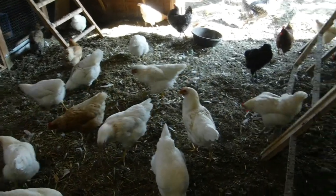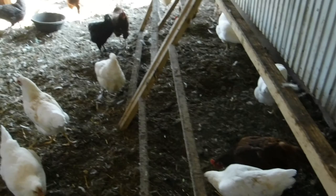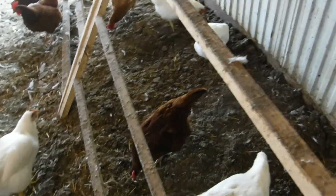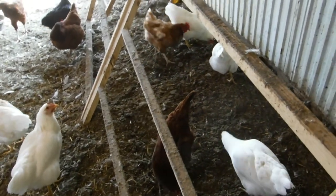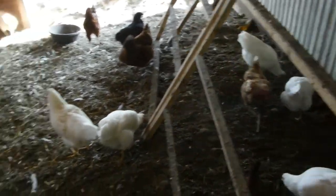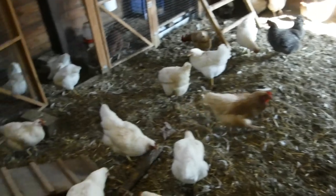We also came in with the tiller and just tilled everything under. So they sit up here at night, and it just falls down here, and when we till, it mixes it all together so it composts and keeps the smell down.